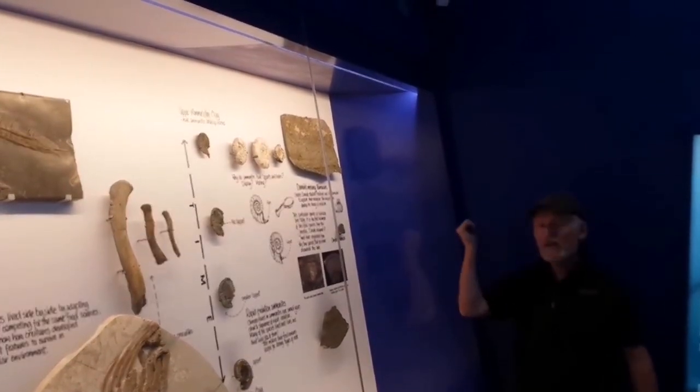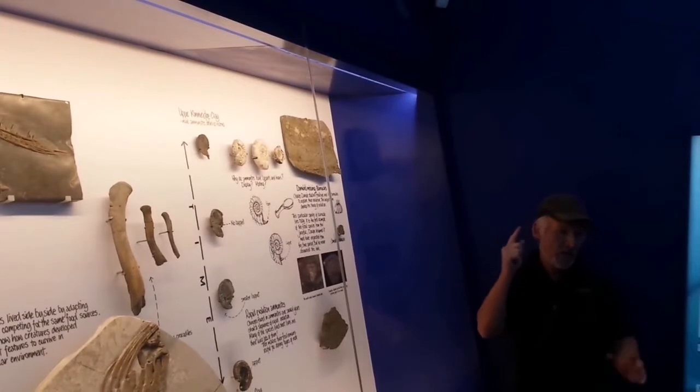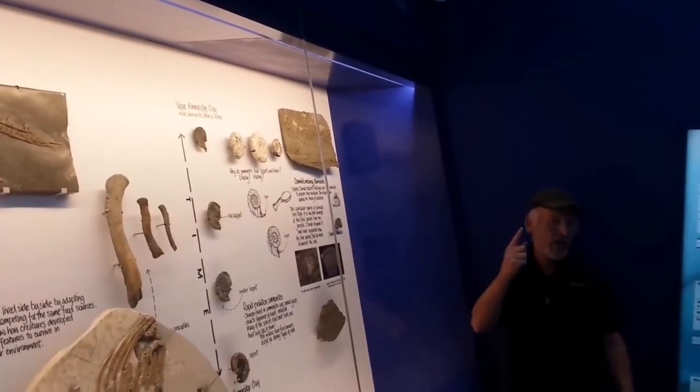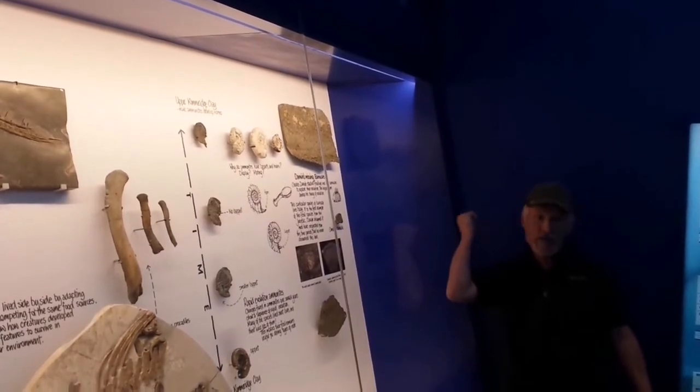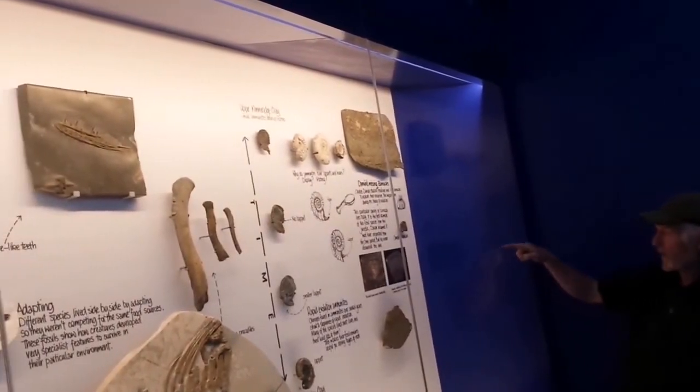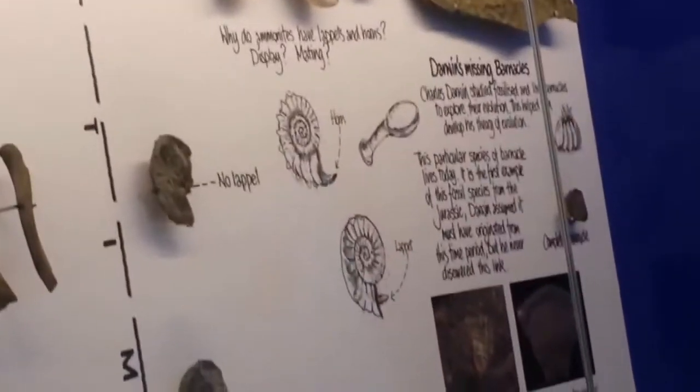But also, he said, he only found one during his lifetime, because he was an authority on barnacles living out of fossil. He found one new fossil barnacle. He said, you've got five from the Kimmeridge clay in your collection. And we've also got the world's oldest coloured barnacle, so you see a photograph of that. So that's quite interesting. Since then, I've found a 2.8 metre long jaw, with millions of teeth.